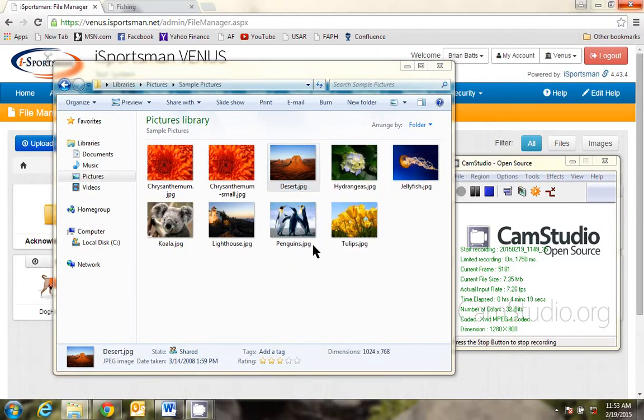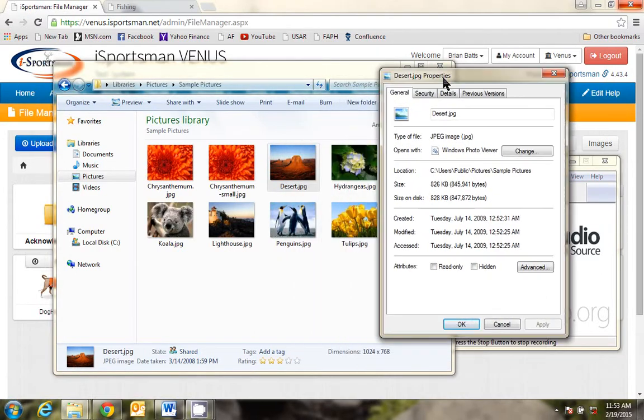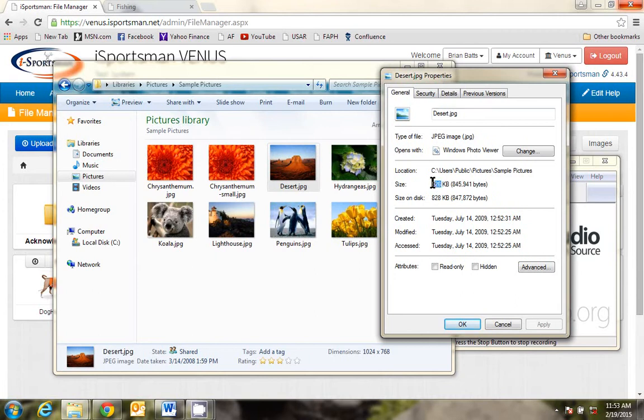Let me go to the properties, and you can see the size of this is 826 kilobytes. Now, when you're on a mobile device and your user's connection isn't really fast, that's a lot of data to download to their device. There's Fios now, and there are high-speed connections, so it's not that big of an issue when you have something that's about 800 kilobytes, but the sweet spot is probably around the 200 kilobyte range. So let's go ahead and resize the image before we put it into our file manager.